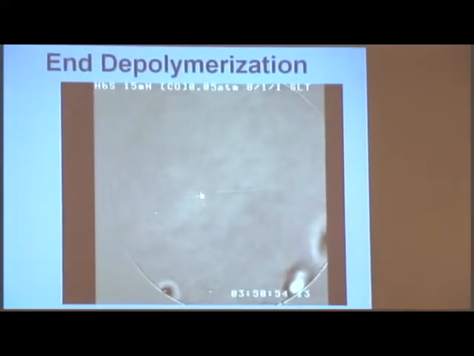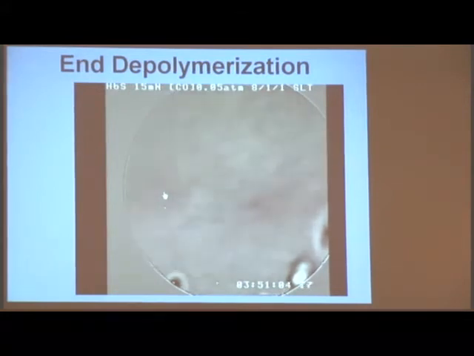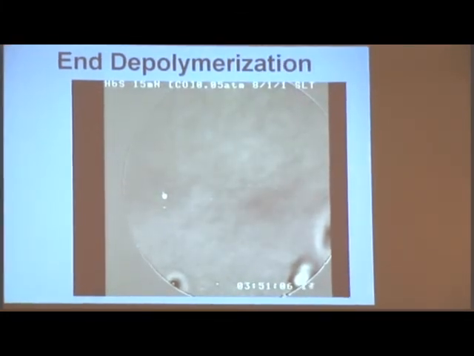Okay, now I'm just going to digress for a moment. I don't know if you can see this fiber, but this is a fiber which is shortening from its end. There's one end. I'll just leave my pointer there, and you can see that it's shortening. Now it's shortening. Now its end is over here, and so forth. That's not very dramatic. But that's the simple way that they can dissolve.